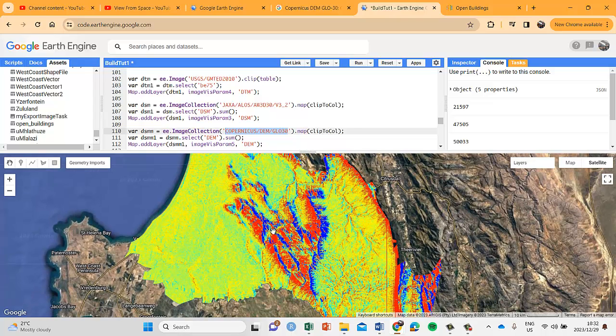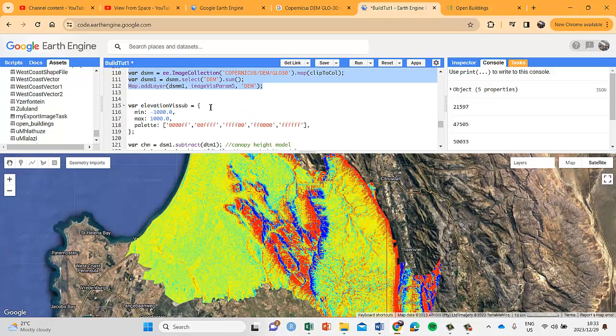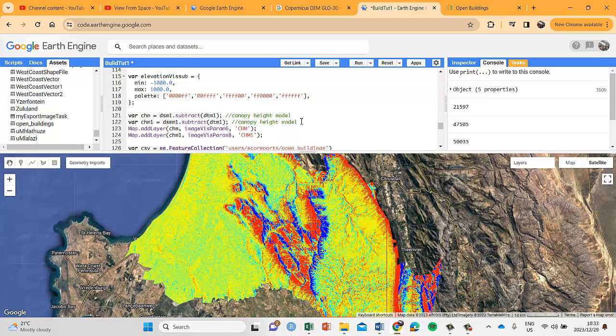Okay, so that would be high or tall built-up structures, and this would be very small built-up structures or features. Not necessarily built-up structures, but features, most probably trees and things like that on the mountain, or whatever. We'll have to have a look at it. Okay, so that gives us our canopy height models. There are the canopy height models, and we visually display them.